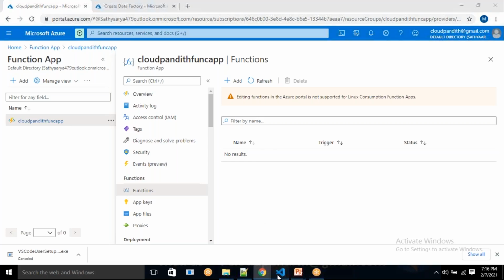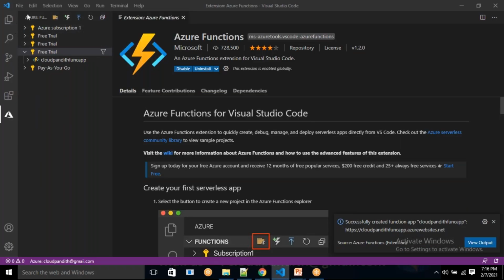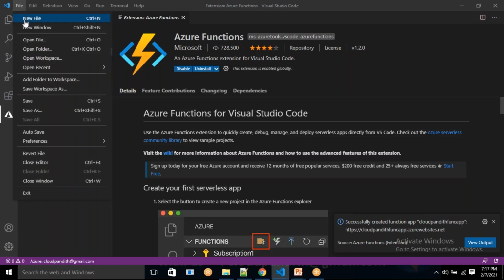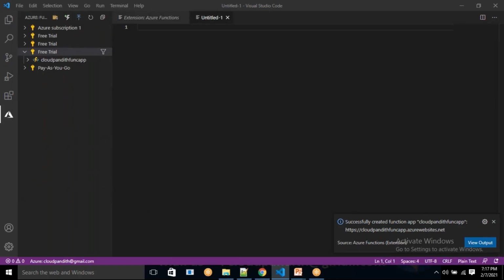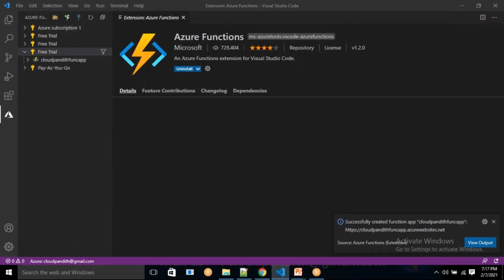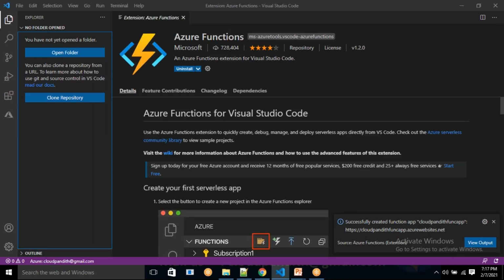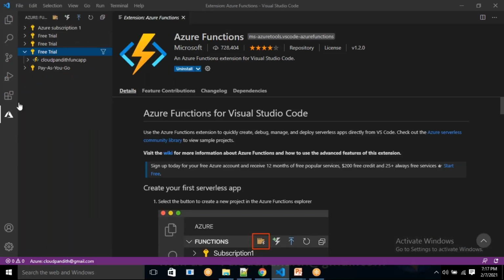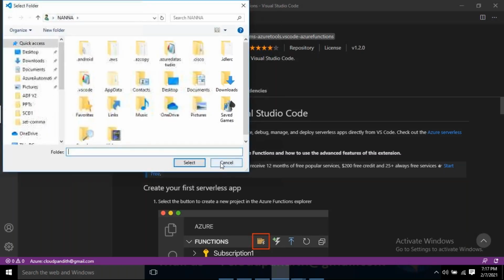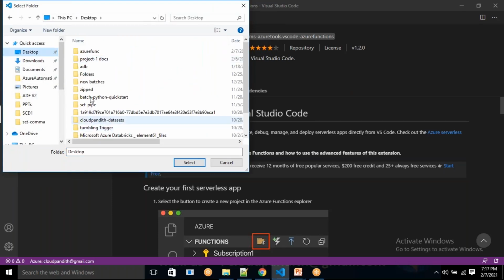How to do that? Come here. Okay. Now click on this. Sorry, not new file. Do one thing. Come here. Okay, right click on this. One second. See, now I'm just selecting where I need to store my function app code. For now, I want to store it in my local system. So as I want to store it in my local system, I think yeah, Azure Funk.